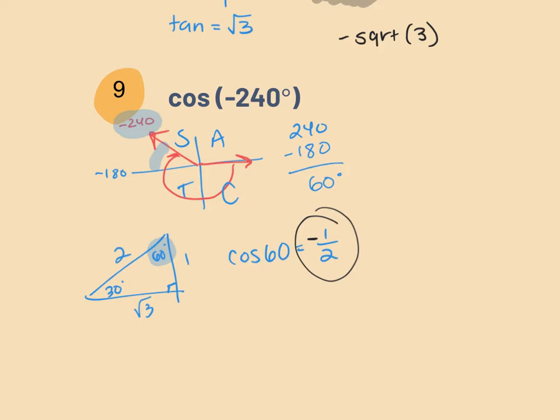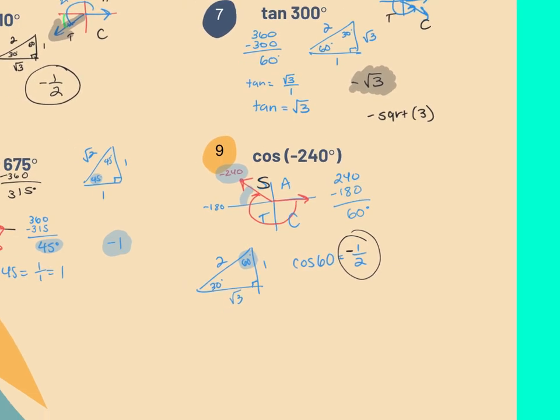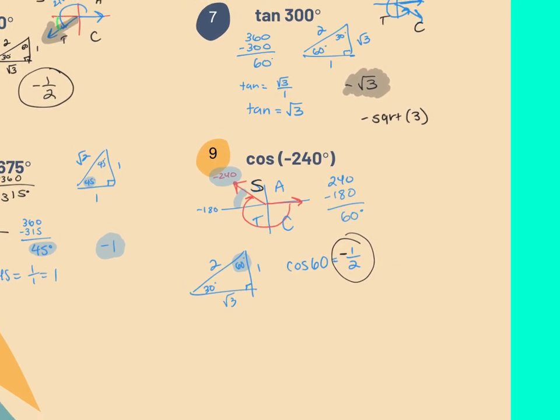Say again? Because you're in the second quadrant. So in the second quadrant, the only thing that's positive is sine, and then its reciprocal function. So cosine's negative. Does that make sense? So the reference angle is a small bank that I could ask for. 30, 60, 90, 45, 0. That's it. That's all you're going to get given.